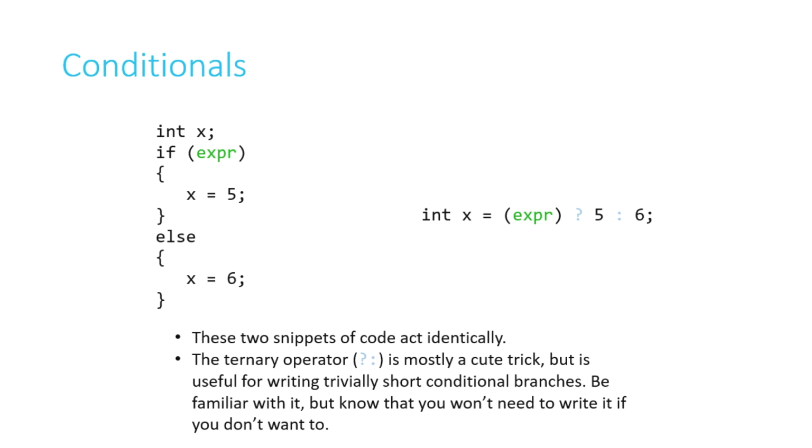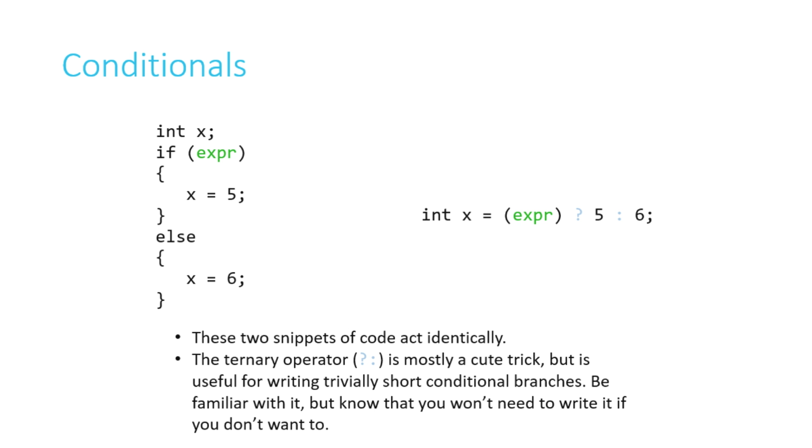You generally wouldn't use question mark colon if you had 6 lines of code between each set of curly braces. But if you're just making a quick decision, if you're going to do one thing or the other, and it's very simple, this might be an example of how to do it with question mark colon, the ternary operator. So int x equals expression, question mark. The thing after the question mark is what x's value will be if expression is true. The thing after the colon is what x's value would be if the expression was false.